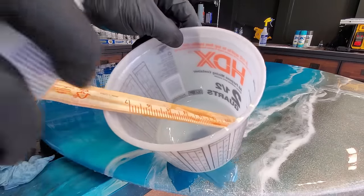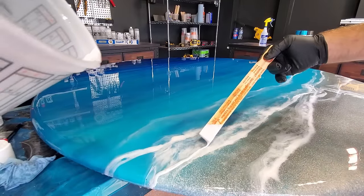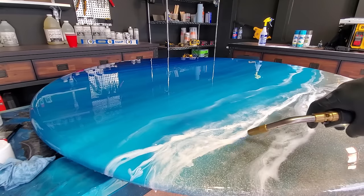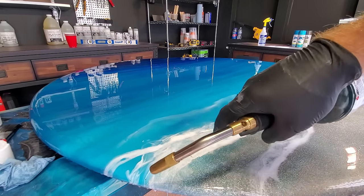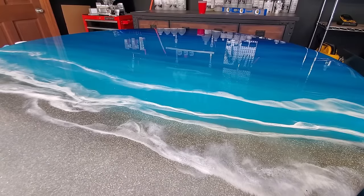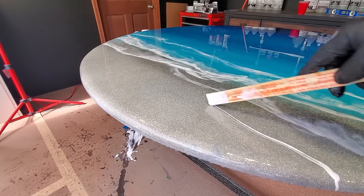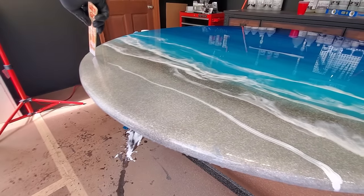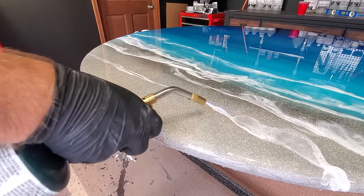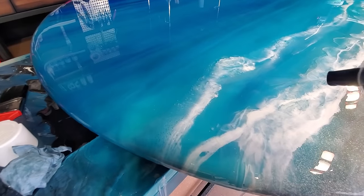Now I wanted to add a little bit more waves to the piece per my wife's suggestion and request. And I really am glad that I followed her advice. By doing this, it added another layer of depth. And because I was gonna do the ultimate top coat, which is a low sheen natural finish, I was gonna hide the spray paint that's on the surface. You wouldn't wanna do spray paint as your finish coat, but this was acting as a bonus round. I was really getting that extra wave action happening over the sand and bringing some added depth to this piece.